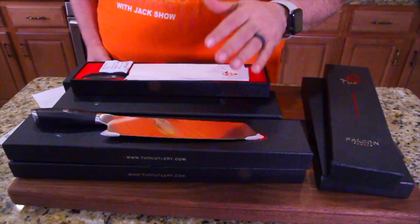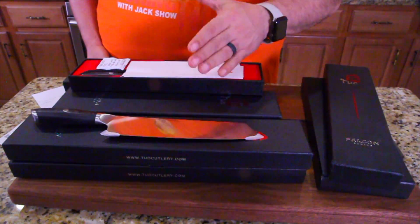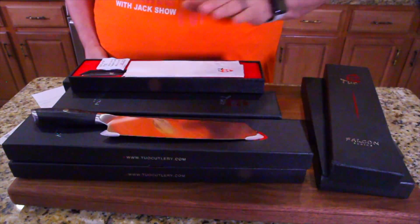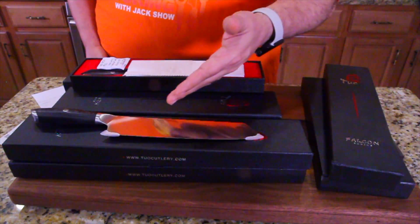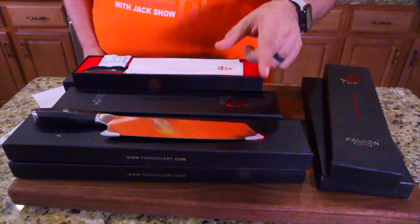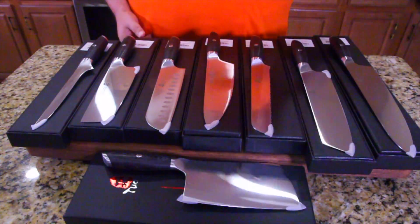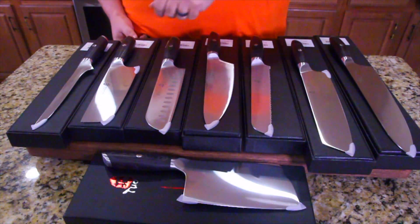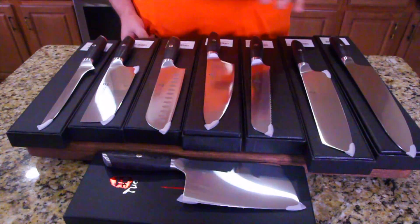So I'm going to pull the knives out and then we're going to cut with certain ones and see how it works out. This is going to be on my show for the next two or three months — maybe through the holidays. We're going to put my other knives up and be using these only on the show. I got so excited opening this set and feeling it in my hand and seeing how beautiful they look. I'm totally thinking I'll be keeping this set. This looks like a great Christmas present.